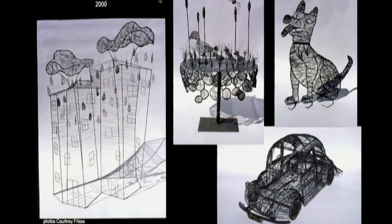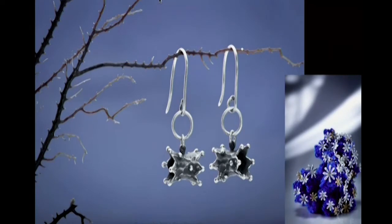And all of this work, you'll see some of how it relates to the reef work I'm going to show in a minute. I was making jewelry, and these earrings actually look a lot like coral polyps, and I didn't realize over 20 years ago that these types of ideas were coming out. These are cast silver broccoli.